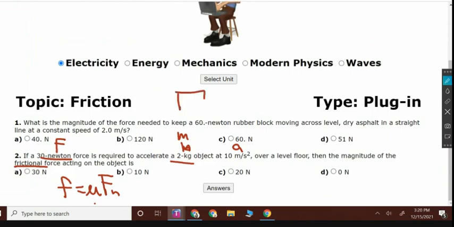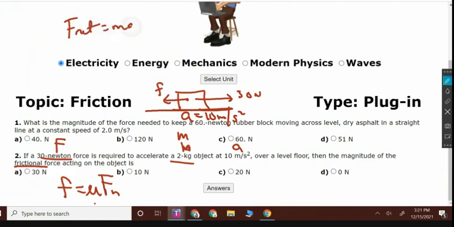Let's draw a picture. Always when you have a tough time, draw a picture. So a 30 Newton force. The acceleration is 10 meters per second squared. Put this on your sheet. Over a level floor, the frictional force. Now, you know friction would go this way, right? It would be littler. So ready? F net equals MA. Why? Because I have F, M, and A. What goes with F, M, and A? So F net equals MA, and the M is 2 kg.